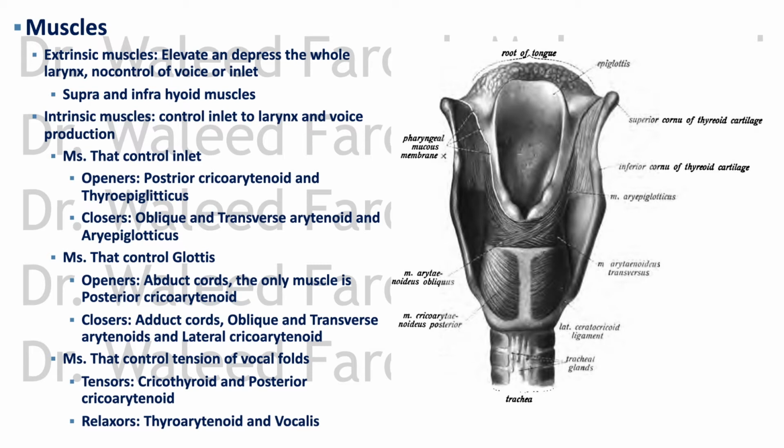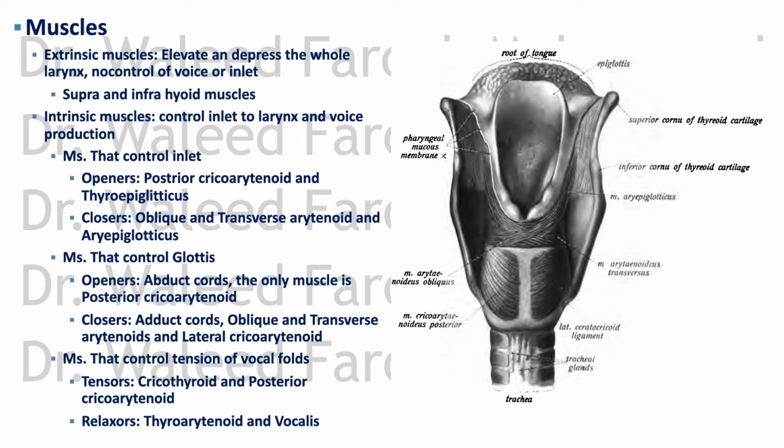Now, another subject, the muscles of the larynx. They are classified into extrinsic muscles and intrinsic muscles. Extrinsic muscles means that they work on the whole device. Means that they either pull the device up or down. We've studied this. What do you think are the muscles that raise the larynx or the muscles that depress the larynx? Of course, the suprahyoid muscles and the infrahyoid muscles. We studied these muscles, the digastric, the mylohyoid, the geniohyoid. Remember these muscles. These act on the larynx by exerting their action on the hyoid bone, which is connected to the larynx by membranes and joints. So these are the extrinsic muscles, and of course they have different nerve supply for each muscle. They have their own rule.